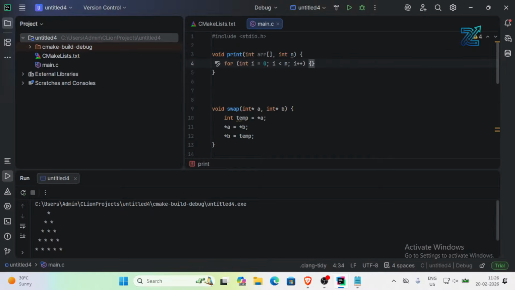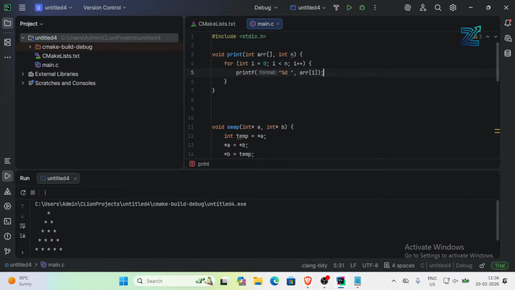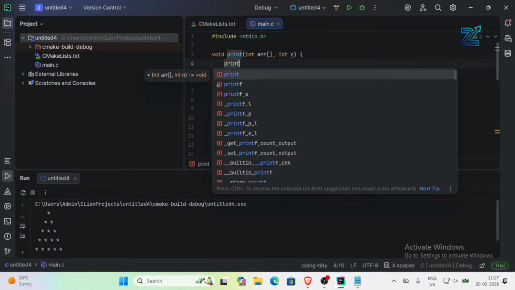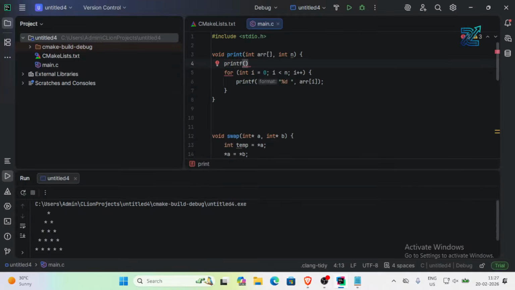We'll iterate from the first element to the last element and print each one. Before that, we can print the array in an array-like structure. For that, before the for loop, we can print a left square bracket. After that, the elements.